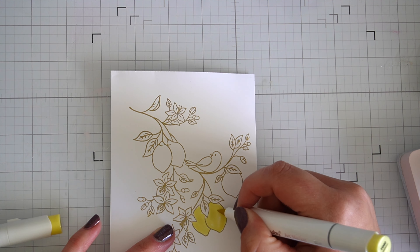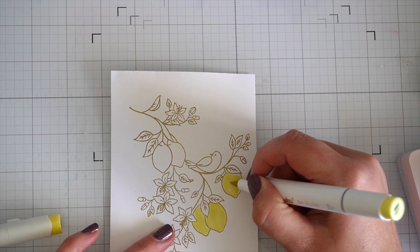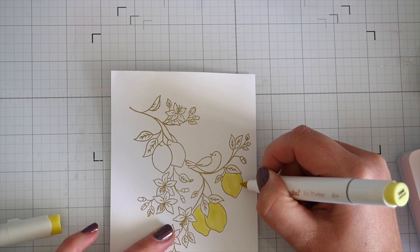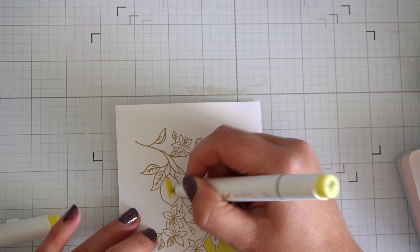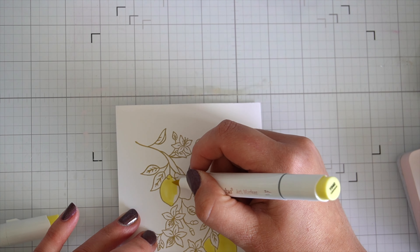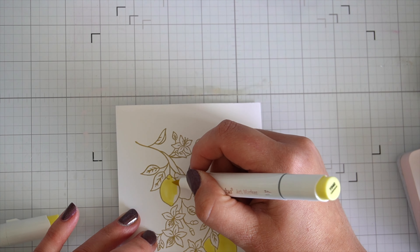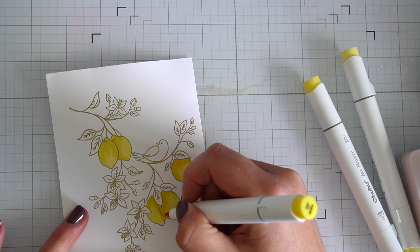I'm going in with my OAFU markers, which I think are amazing. I know I say it all the time, but they are incredible — I like them more than Copic markers, they go on so beautifully. I tend to use three colors: lightest first, then the medium shade, then the darkest over the top, and then blend it all through using the lightest color again. I'm going to fast-forward the coloring, but it will give you an idea of how I color.